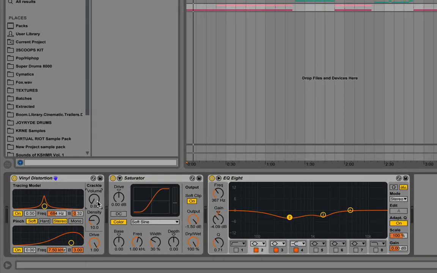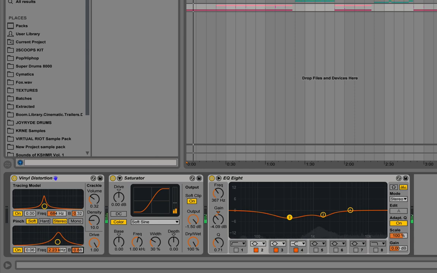But in this case, I'm going to just push up the volume a bit so we can get that going. The only downside to vinyl distortion is it's not triggered per sample. It's just consistently going throughout the entire song. So you do have to automate the volume on and off here. Then also I'm going to move this a little bit, shape this a little more.